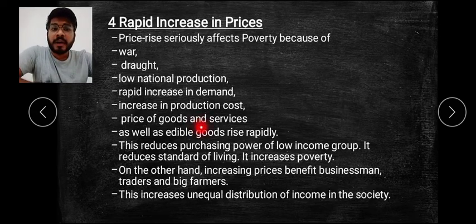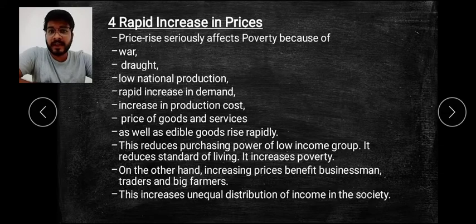Then again, the edible oils which are used for eatables, everything, so edible oil prices also rise, vegetable oils we can say. So all these factors affect us, and the high class of people are able to purchase and satisfy their needs, whereas the poor class of people are not able to purchase.